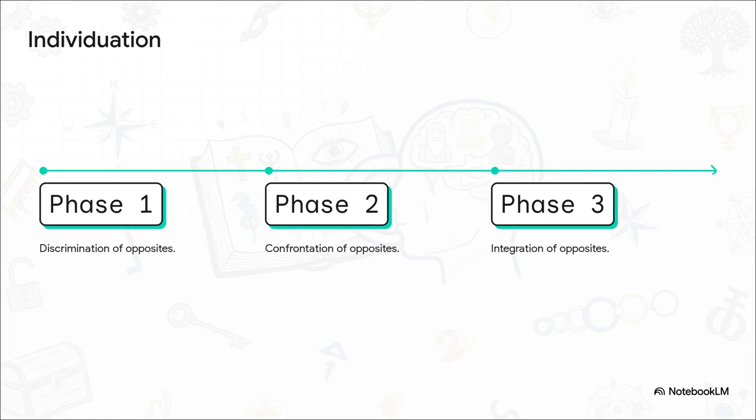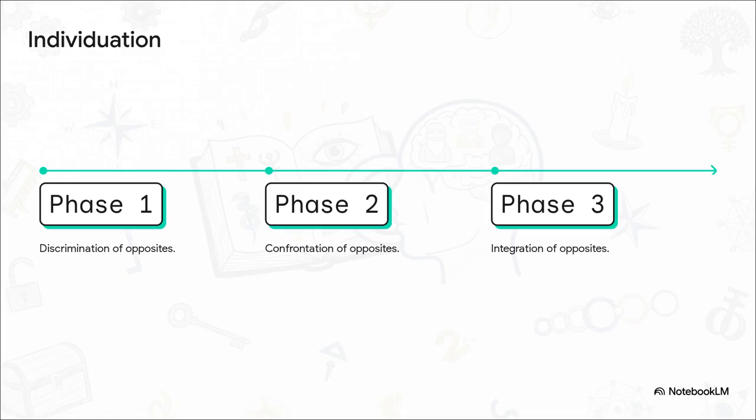You'll definitely want to outline these 3 phases for your exam, which Jung saw perfectly mirrored in the Bible. Phase 1 is the emergence of consciousness. Think of the Genesis creation story, God separating the light from the darkness. That is literally the ego waking up. Phase 2 is the confrontation of opposites. The ego realizes it is one-sided and alienated. Jung saw this beautifully illustrated in the Book of Job, where humanity confronts the terrifying, paradoxical opposites within the God image itself.